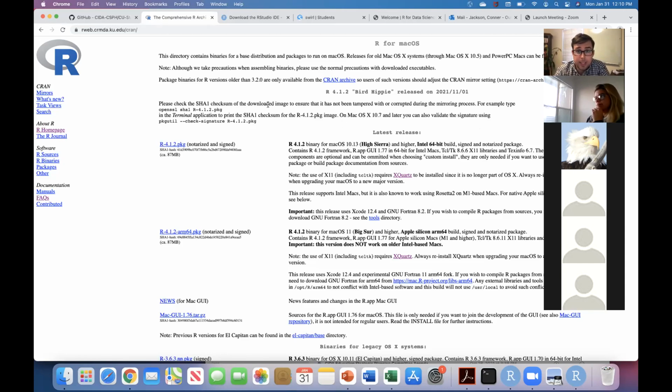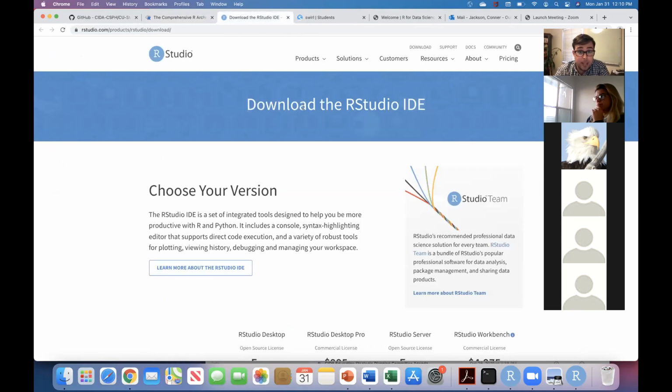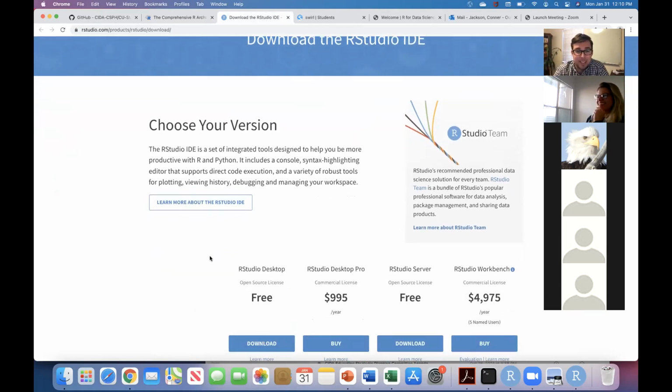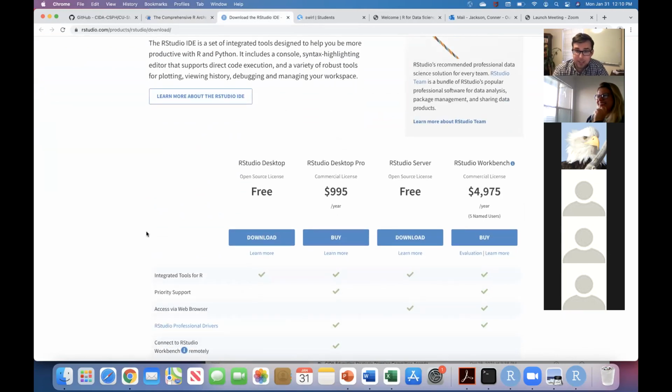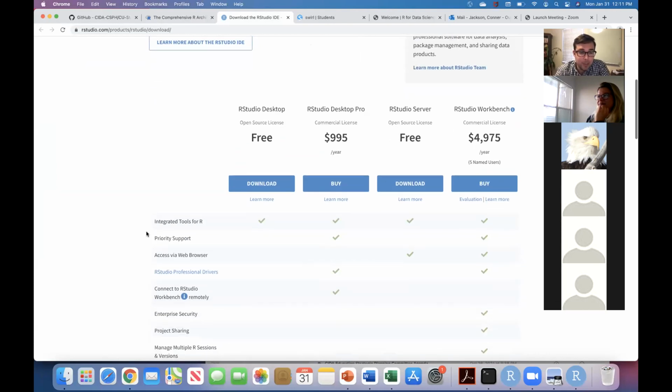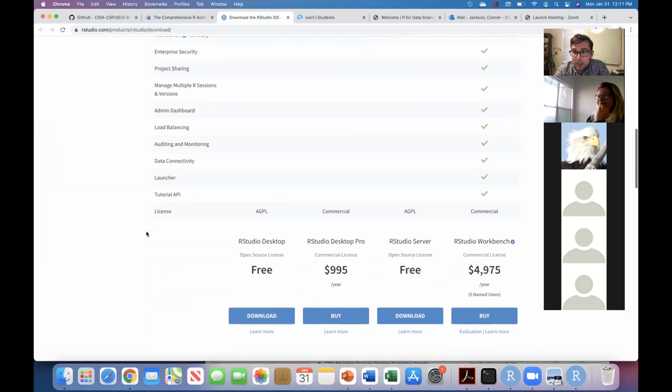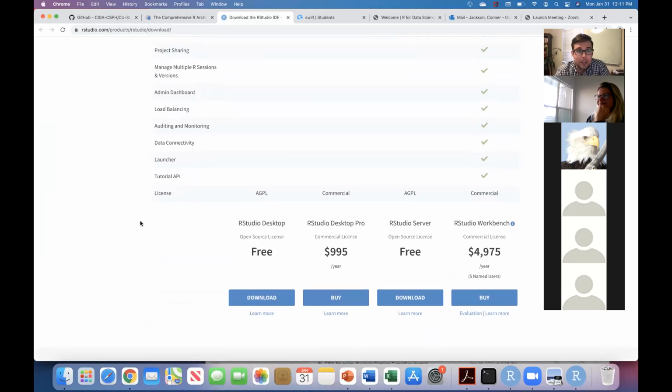So that's downloading R. And then once you download R, the recommendation that I have is to never open it. The reason why I say that is because R by itself is, at least in my opinion, not particularly user-friendly. And that's why a lot of statisticians of my generation are a big proponent of RStudio.